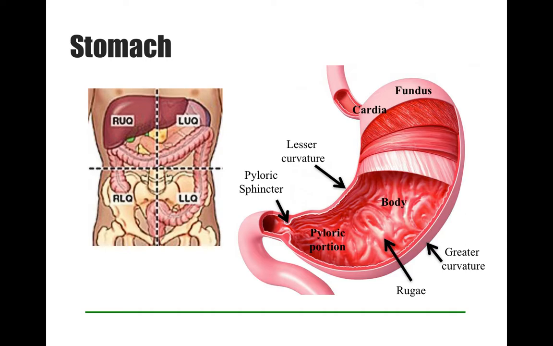The pyloric portion, which vertebral level should we be at? The transpyloric plane, L1. Okay, all right. So it should go right through this region right here into the superior first portion of the duodenum. Okay. Also, other structures of the stomach, rugae, those will be more prominent when the stomach is empty. It'll look a little bit more smooth when the stomach is full of contents and dilated out just a little bit.